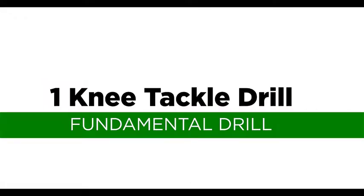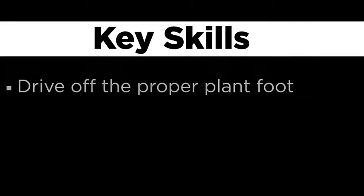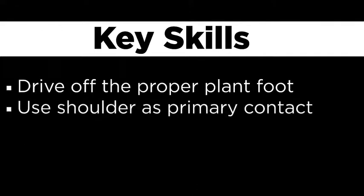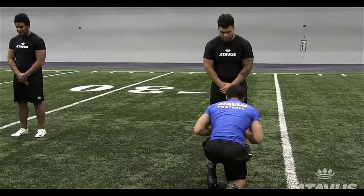So here's our one-knee tackle drill, which is a great drill to focus on both strike timing but effective punch into contact, combined with foot placement. This drill teaches players how to drive off a proper plant foot, use their shoulder as primary contact while executing an effective punch, wrap, and squeeze. Let's take a look.